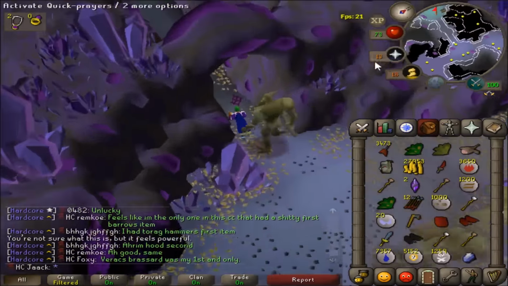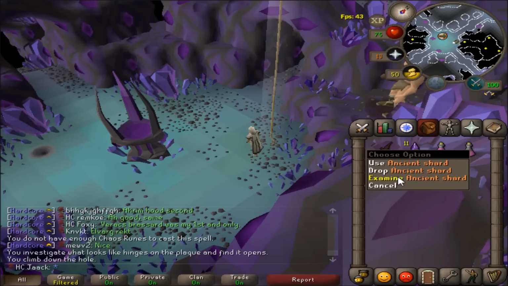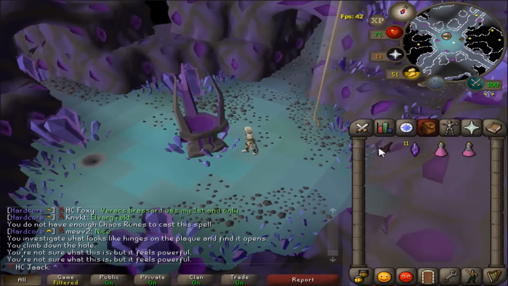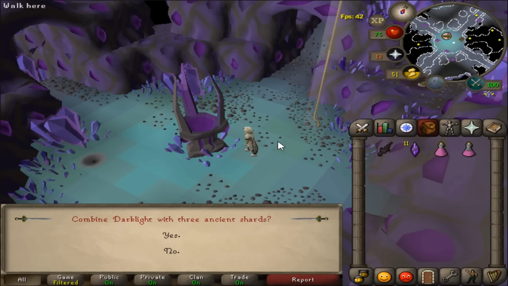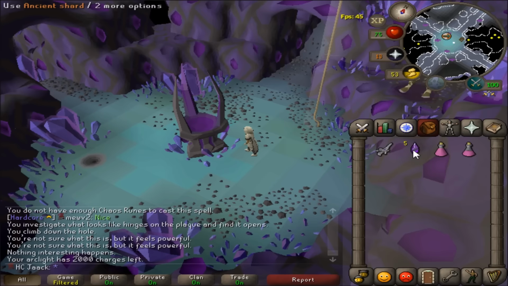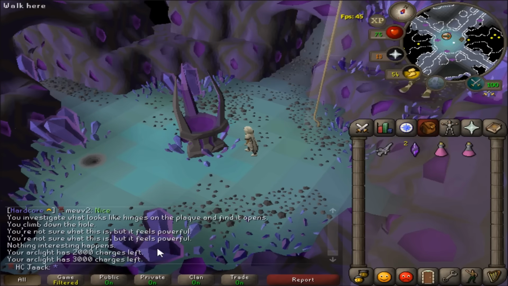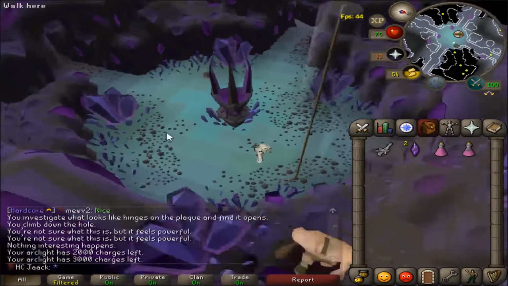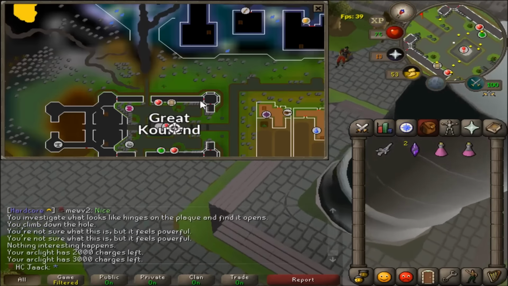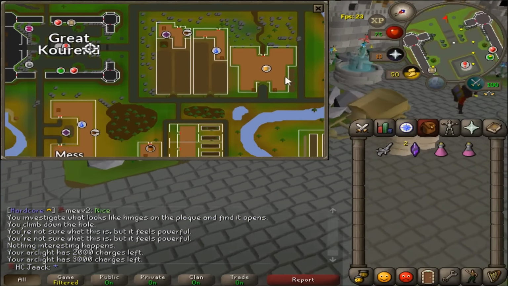So I actually had no idea I have this many ancient shards. I only need one more, and then I can have 4,000 charges. But right now, I'll settle with 3,000. So let's see, and there we go, 1,000 charges, and then 2,000 and 3,000. Beautiful. Okay, so I need to go get some snake grass quickly, and then I can do a Scutizo kill. So I guess I'll see you at Scutizo.